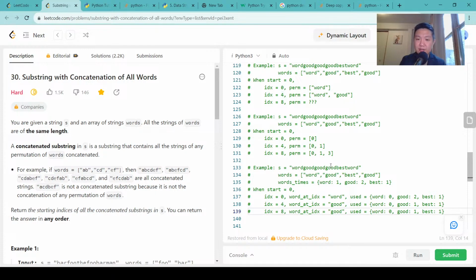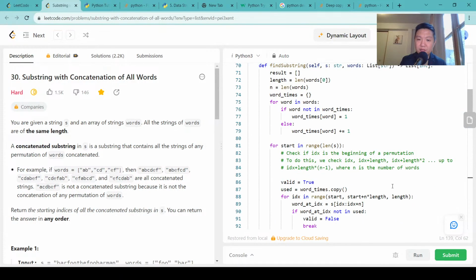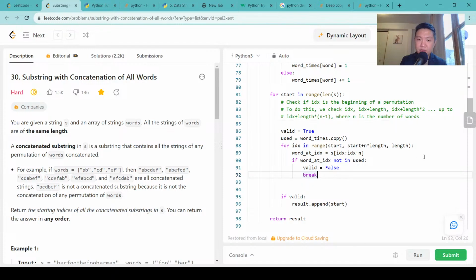When this is 8, okay, word at index is going to be good again. And then now this thing goes to 0. Yeah, so I'm going to keep a ticker of what's going on here. Okay, word index not used, break.